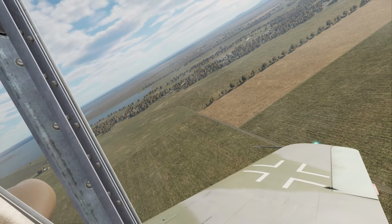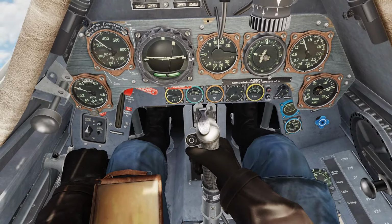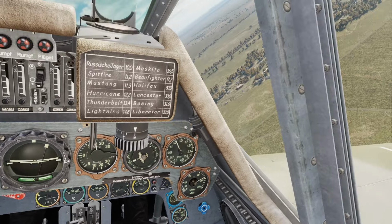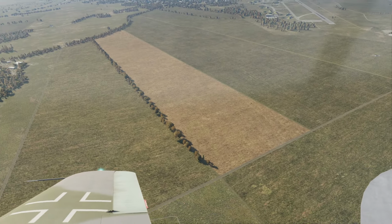And we are banking to the right here, and then we will fly over the airport and then try to land this plane. Look at this, what a beauty. Also the virtual body in the cockpit makes it so believable in VR.